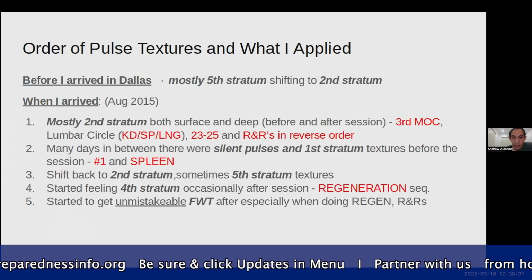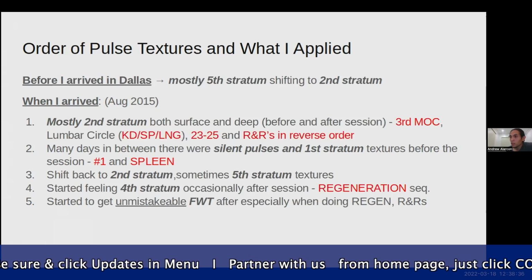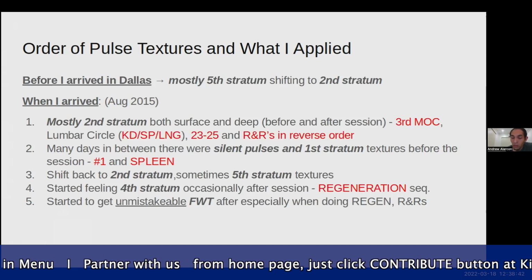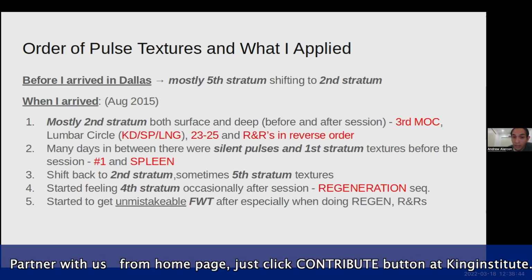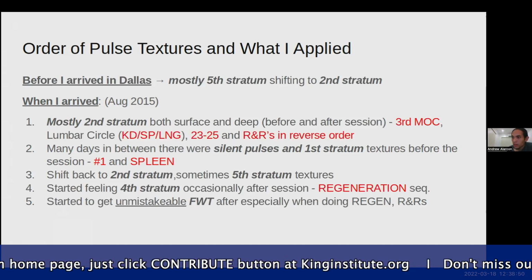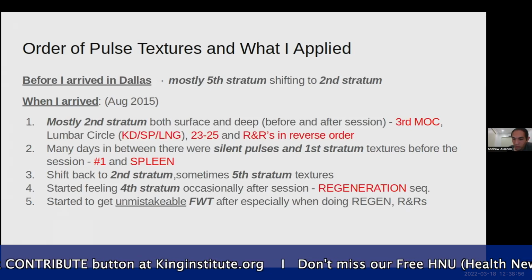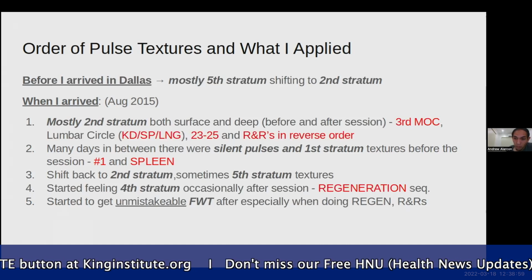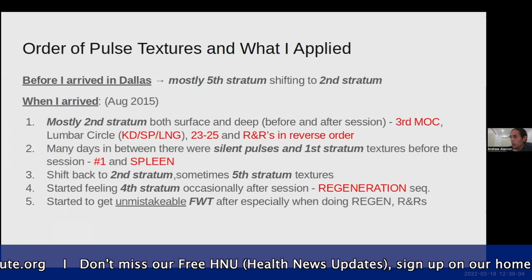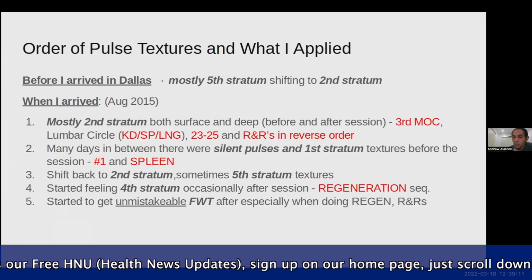So I underlined unmistakable. So unmistakable fluff with tone. So how was I sure that what I was feeling, or what the texture that I was feeling, was fluff with tone and not the other five textures? Okay, so that is actually a good question, because sometimes, especially when I started, in my personal experiences, I wasn't sure if I was really feeling fluff with tone. So the way I approached it is, it was a process of elimination.